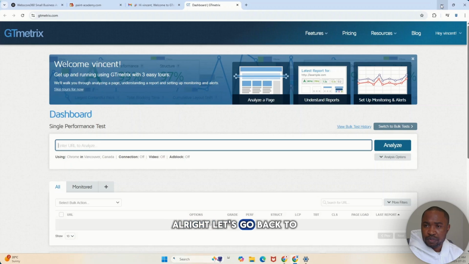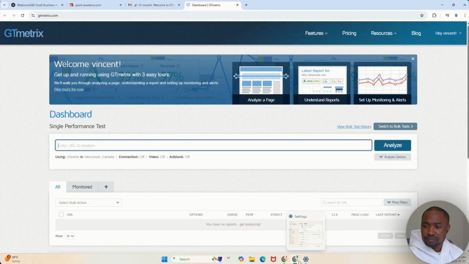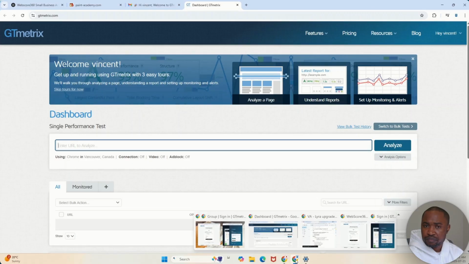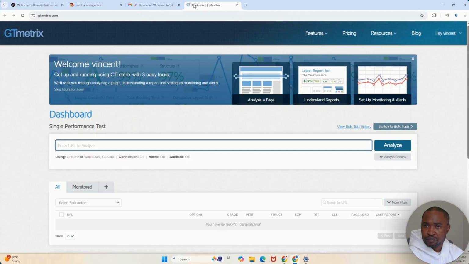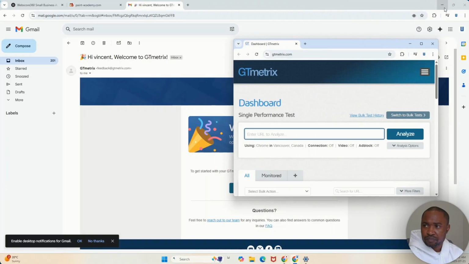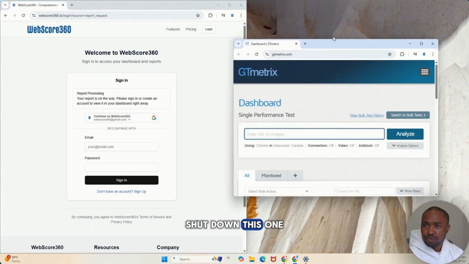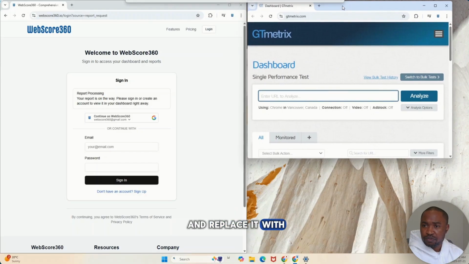All right, let's use this screen instead. Shut down this one and replace it with this screen since we are logged in on this screen.